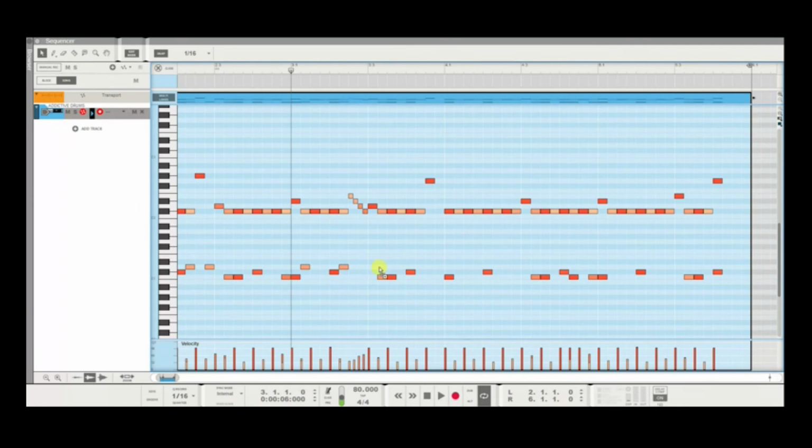Can we have a ghost note right here? Let's see. No, that doesn't sound realistic. Let's see whether we can have a ghost note right here. Not so sure.